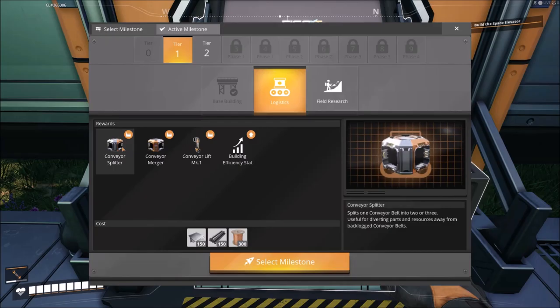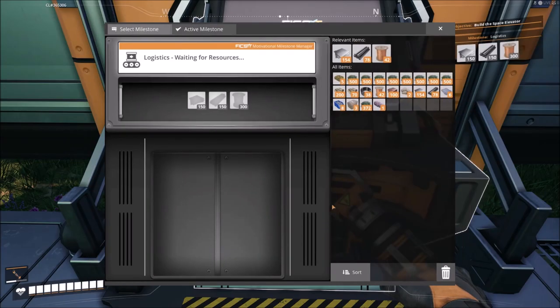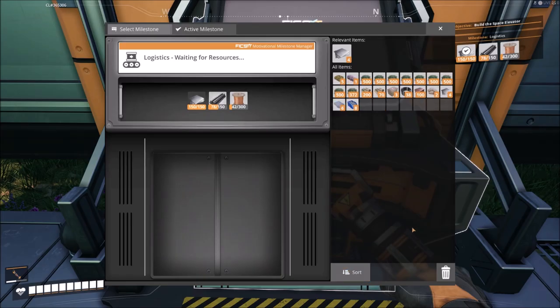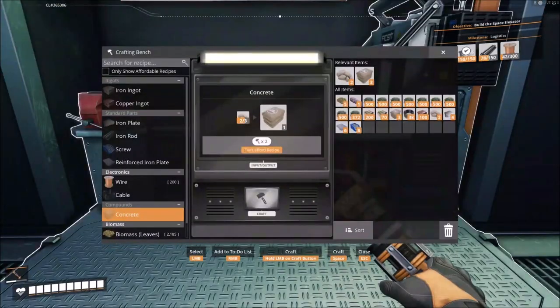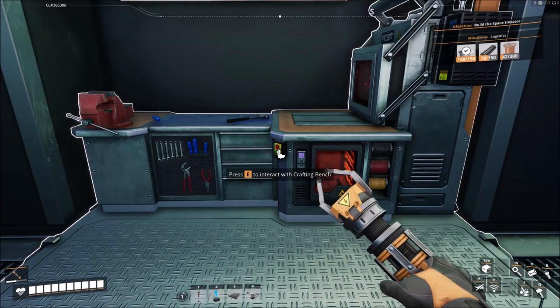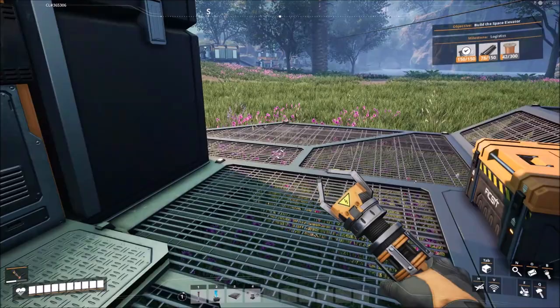I'm going to need splitters and mergers, so we're going to make this one next. Go ahead and have all the crates I need, and that's going to be one of the next things I build. But that means I want to make some wire manually. That's okay. We're still at the point where it's not too bad to build this stuff manually, and I only need enough to get me building things, so. Okay.